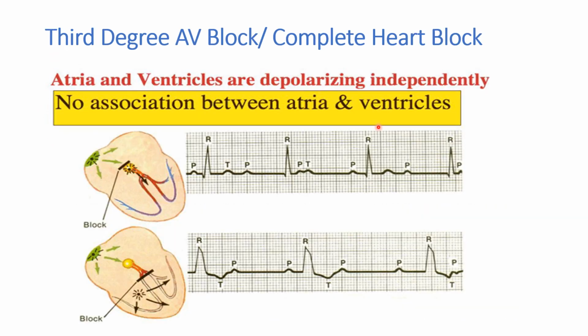In third degree heart block or complete heart block, there is no relationship between the atrial contraction and ventricular contraction. Here none of the atrial impulses reach the ventricles due to complete absence of AV conduction. Ventricular rhythm is maintained by a junctional or ventricular escape rhythm. If it is a junctional rhythm, the QRS complex is narrow. If it is a ventricular escape rhythm, the QRS complexes are broad.